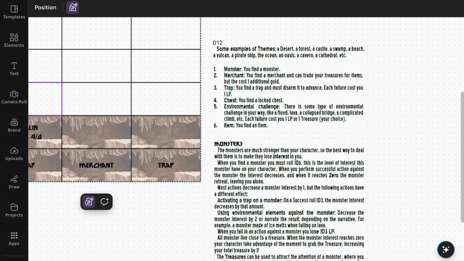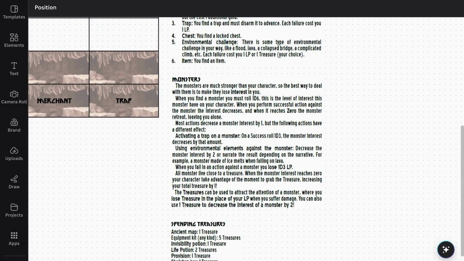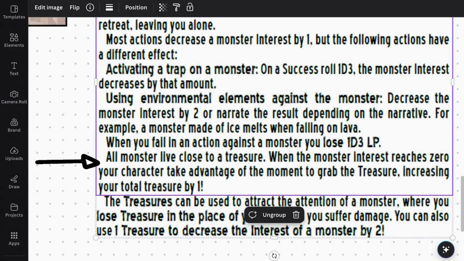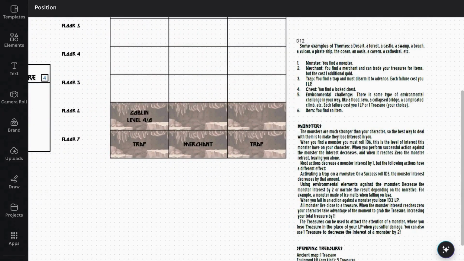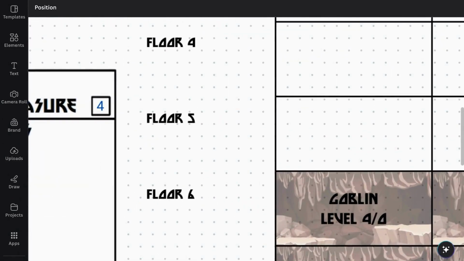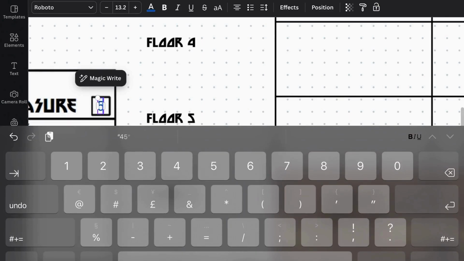We are over this goblin, and where is the treasure? Yes, all monsters live close to a treasure. When the monster's interest reaches 0, your character takes advantage of the moment to grab the treasure, increasing your total treasure by 1. So, while we dropped something for the goblin, we had a chance to get something in exchange.